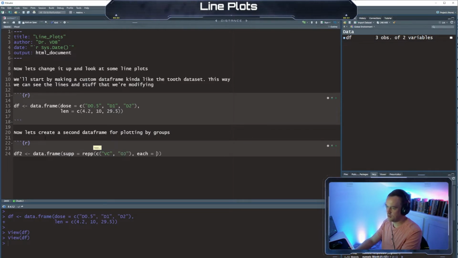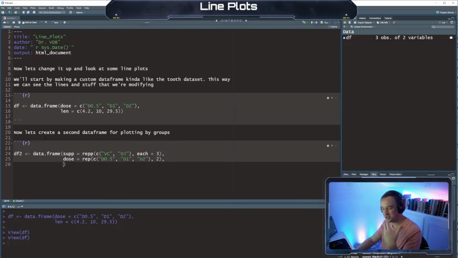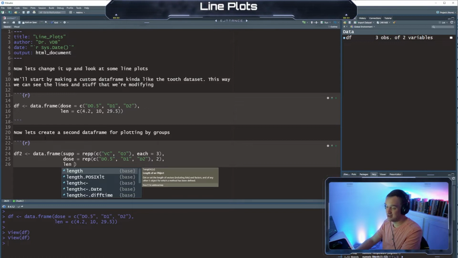And each of them we want to rep 3 times. Then we want our dose to be a rep of D0.5, D1, D2, and we're going to rep that twice. As you can see, you don't need to put the each. You can put it in there so you know what it means at a later date, but you can also just put the number there.